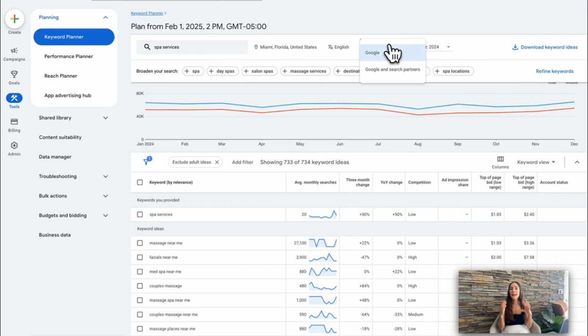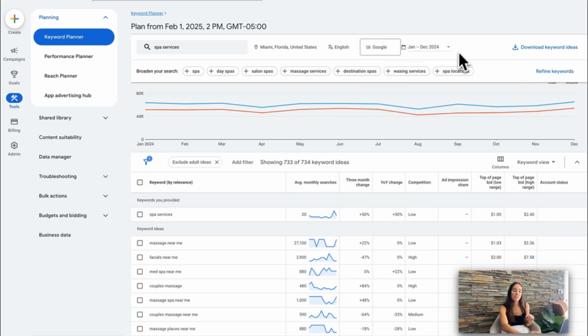Whether I am running ads on Google or Google and the search partners, which honestly, I highly recommend to start with Google. There is always opportunity to add the search partners into the mix, but I haven't really seen campaigns that perform as well. And a lot of the times when you add the search partners from the beginning, what ends up happening is that a lot of your budget just goes into those sites instead of into Google. And you really are trying to advertise on Google, right? I would say stick to Google.